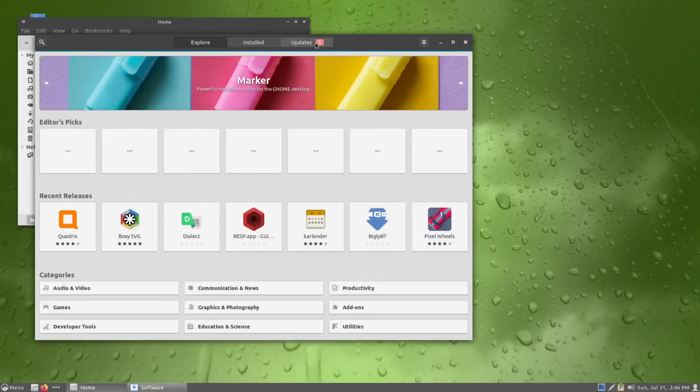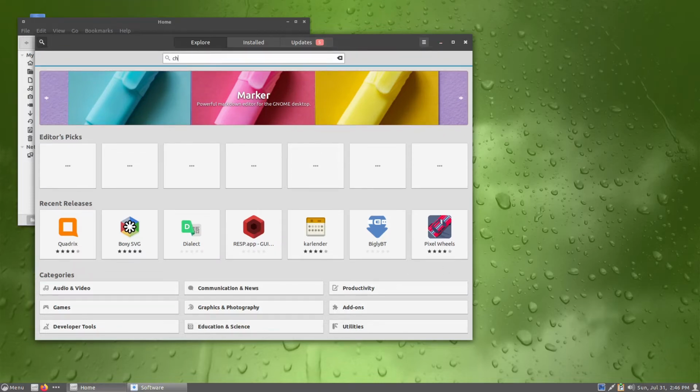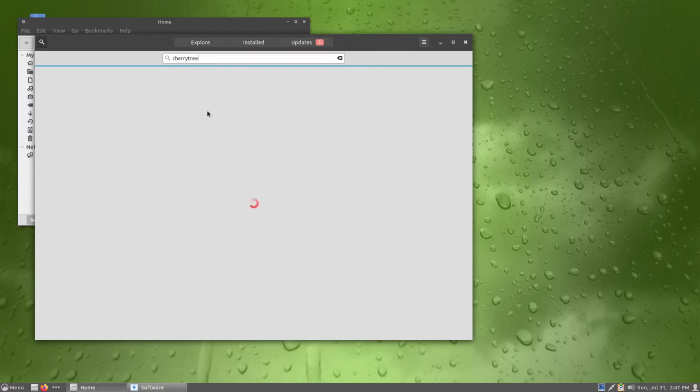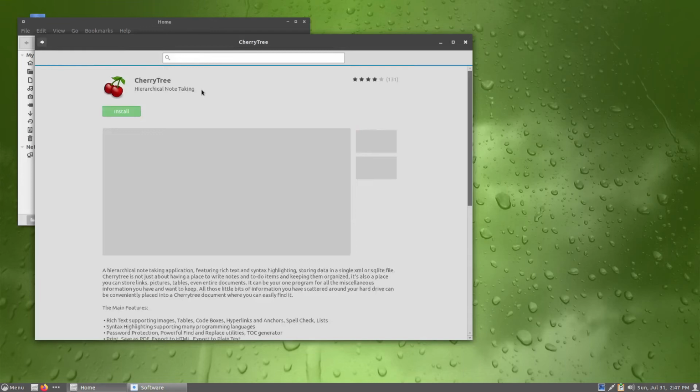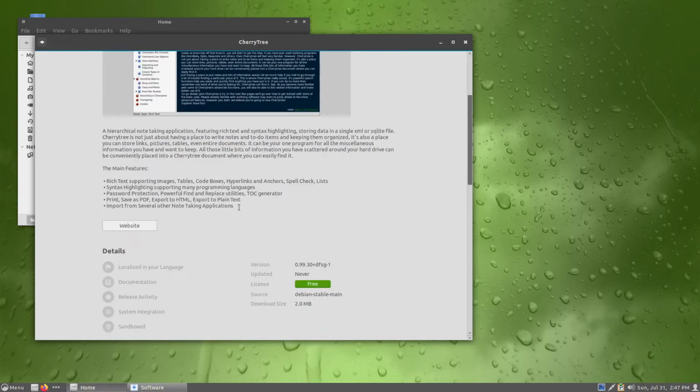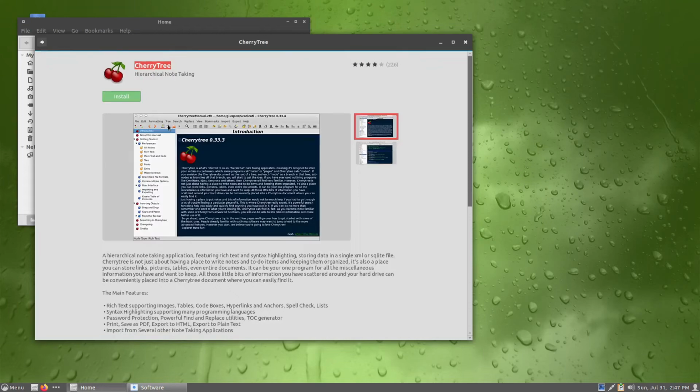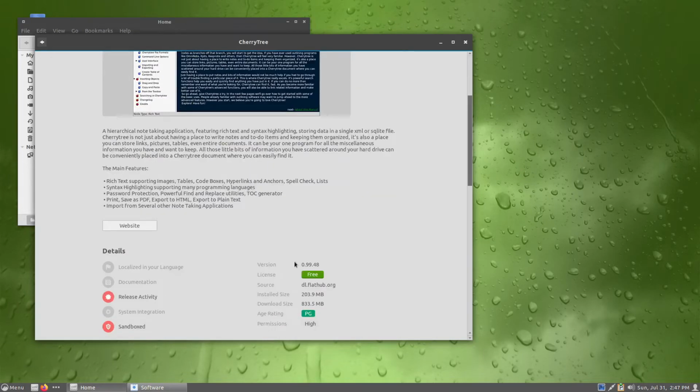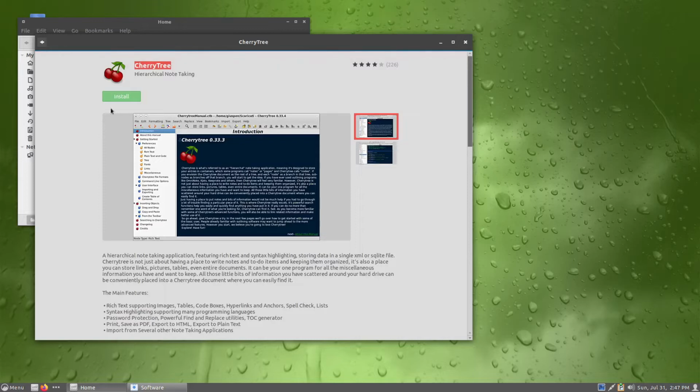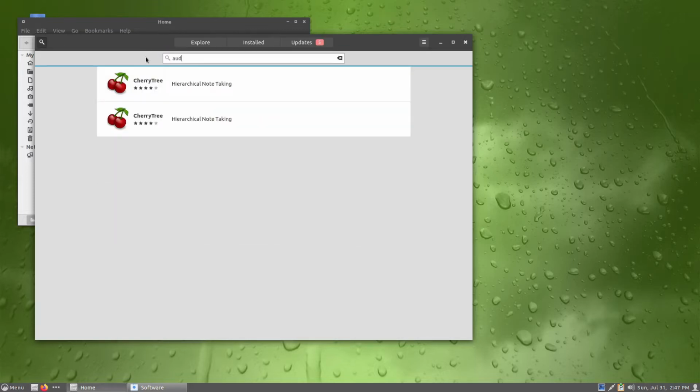There we go. We've got some updates. So obviously we do the updates in the Software Center here. Let's just do a quick search for Cherry Tree, which is my main go-to one there. Now there's two of them there. So what's this one? This one is, it should tell us, Debian stable main, 0.99.3. And the other one, it's probably Flatpak, I would say, from the FlatHub, 0.99.48. And the Flatpak will always be probably ahead of anything under Debian. Let's just do Audacity. I always do that one as well.